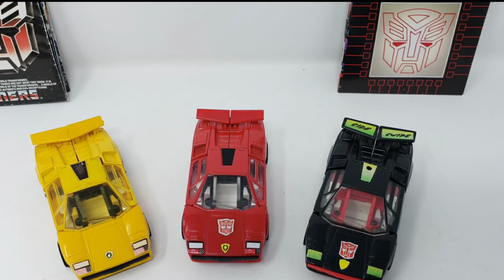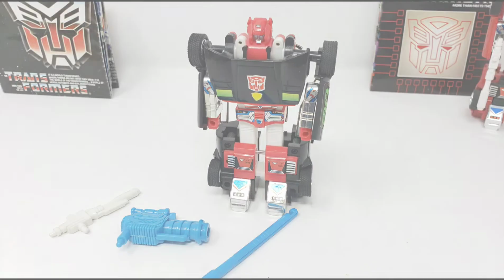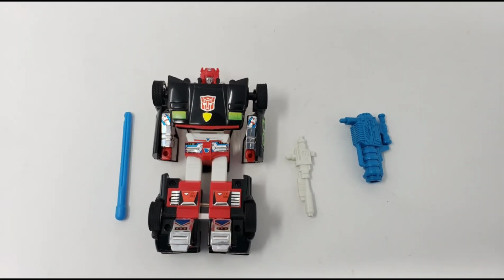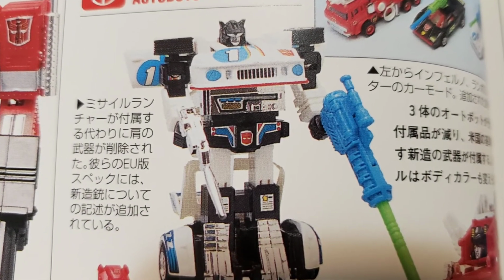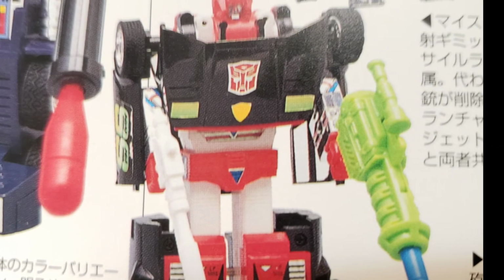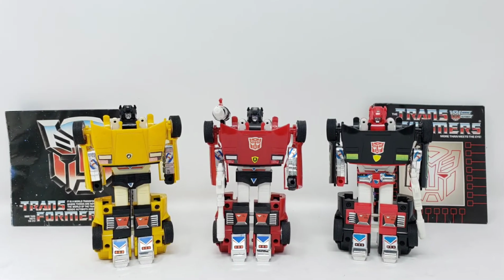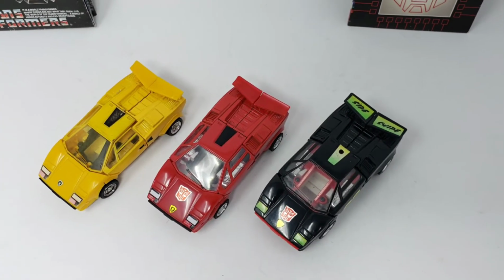Now, I've forgotten how this happened, but whether I lost the piece and acquired the wrong replacement accessory later on, or if I happened to be at a friend's house as a kid and came back with the wrong accessory, somehow I ended up with the blue launcher that came with Generation 2 Jazz rather than the green one that Sideswipe from Generation 2 is supposed to come with. I seem to recall being a bit of an older kid at the time who could and should have taken better care of his toys, so I'm surprised that this mix-up happened, and I'm also not sure what happened to the spare missile that he's supposed to have, but hey, it's part of the story, so I'm here to tell it.